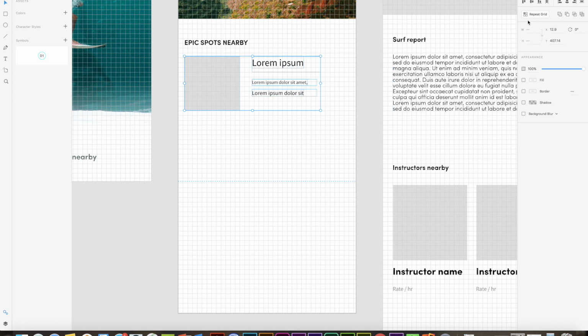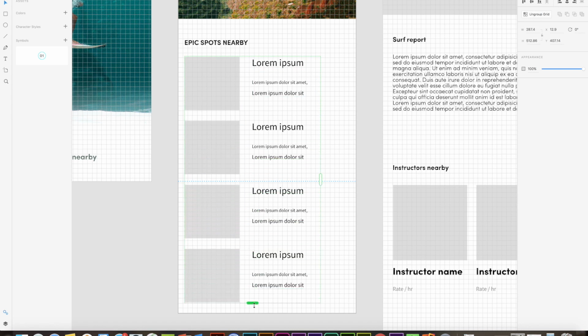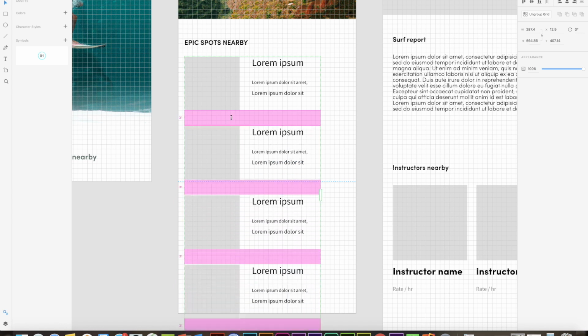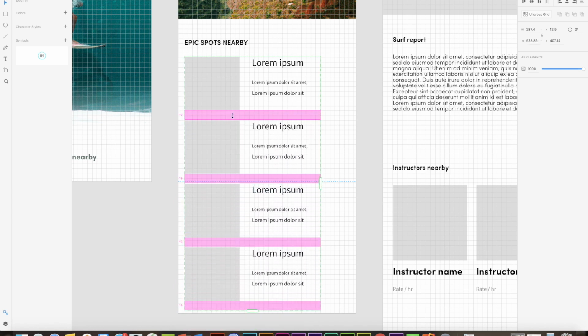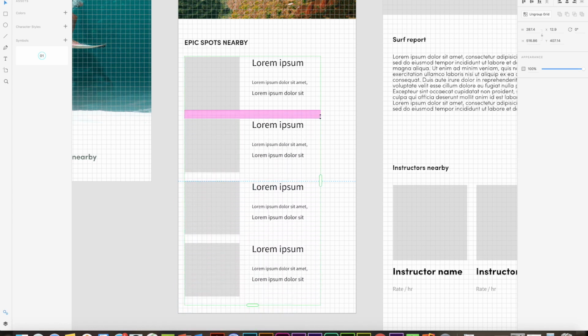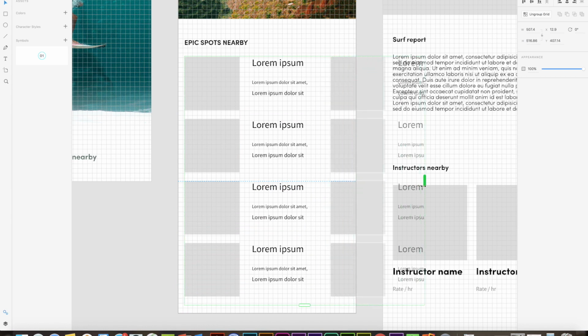Actually, you don't have to group them. Let me ungroup that. I'll just come down to Repeat Grid, and this allows me to make 1, 2, 3, 4 copies of that. I can also adjust the spacing between these copies. If I wanted more on the right, of course I don't want that right now, but you could make copies in that direction as well.